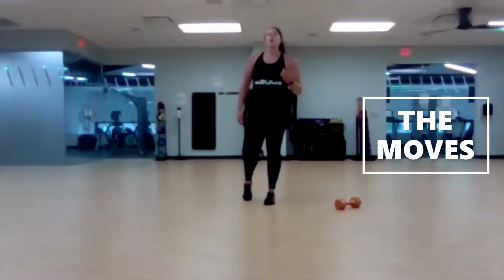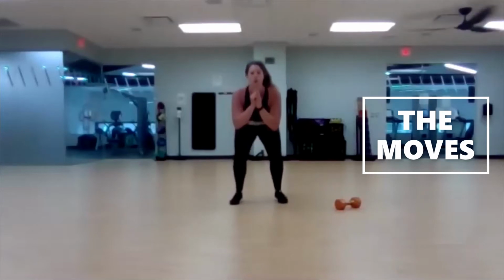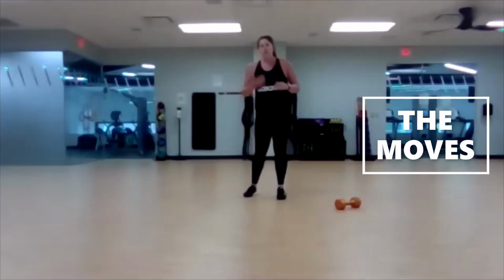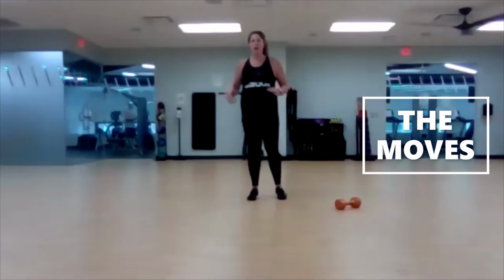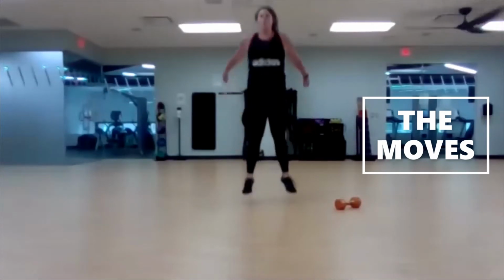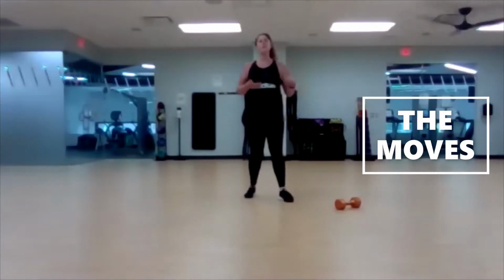Next one, one squat jump with three pulses at the bottom of your squat jump. So low, one, two, three, explode up. Next one, we've got squat jacks. Basically another form of a squat jump, but you burst up from the ground, hands going up overhead, just like they did before jumping jacks. So we've got our squat jump, and then you burst out. Just like so.